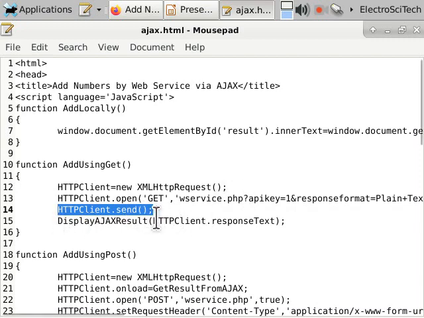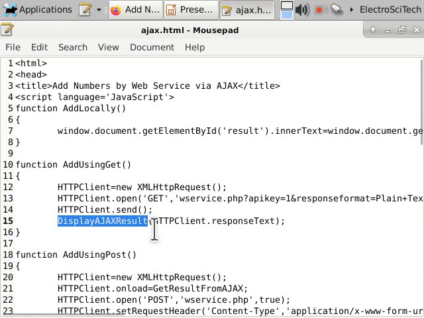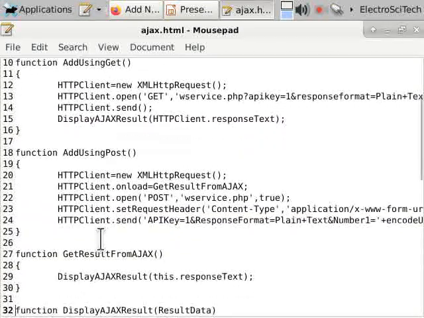And then once we get that response, we can process it right here because we did so synchronously. So our result is already ready in this function. And so we grab the response text from the server and out of the client, and we send that to a function that I will show again later on. It's down over here after you're done with the post. But the post and the get are both going to send to that display AJAX result. They're both going to end up going there. That's the function that will parse the response from the server. So once we get our response in, it goes to that function. It will parse it and figure out, is it good, is it bad, what do I need to do with this? All that will be in place.